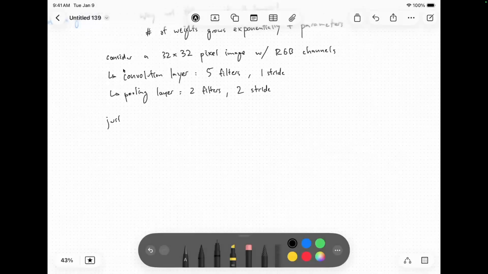So just the first input and first convolution layer would have, okay, so what would be the size of our one image as just an input into the neural network?